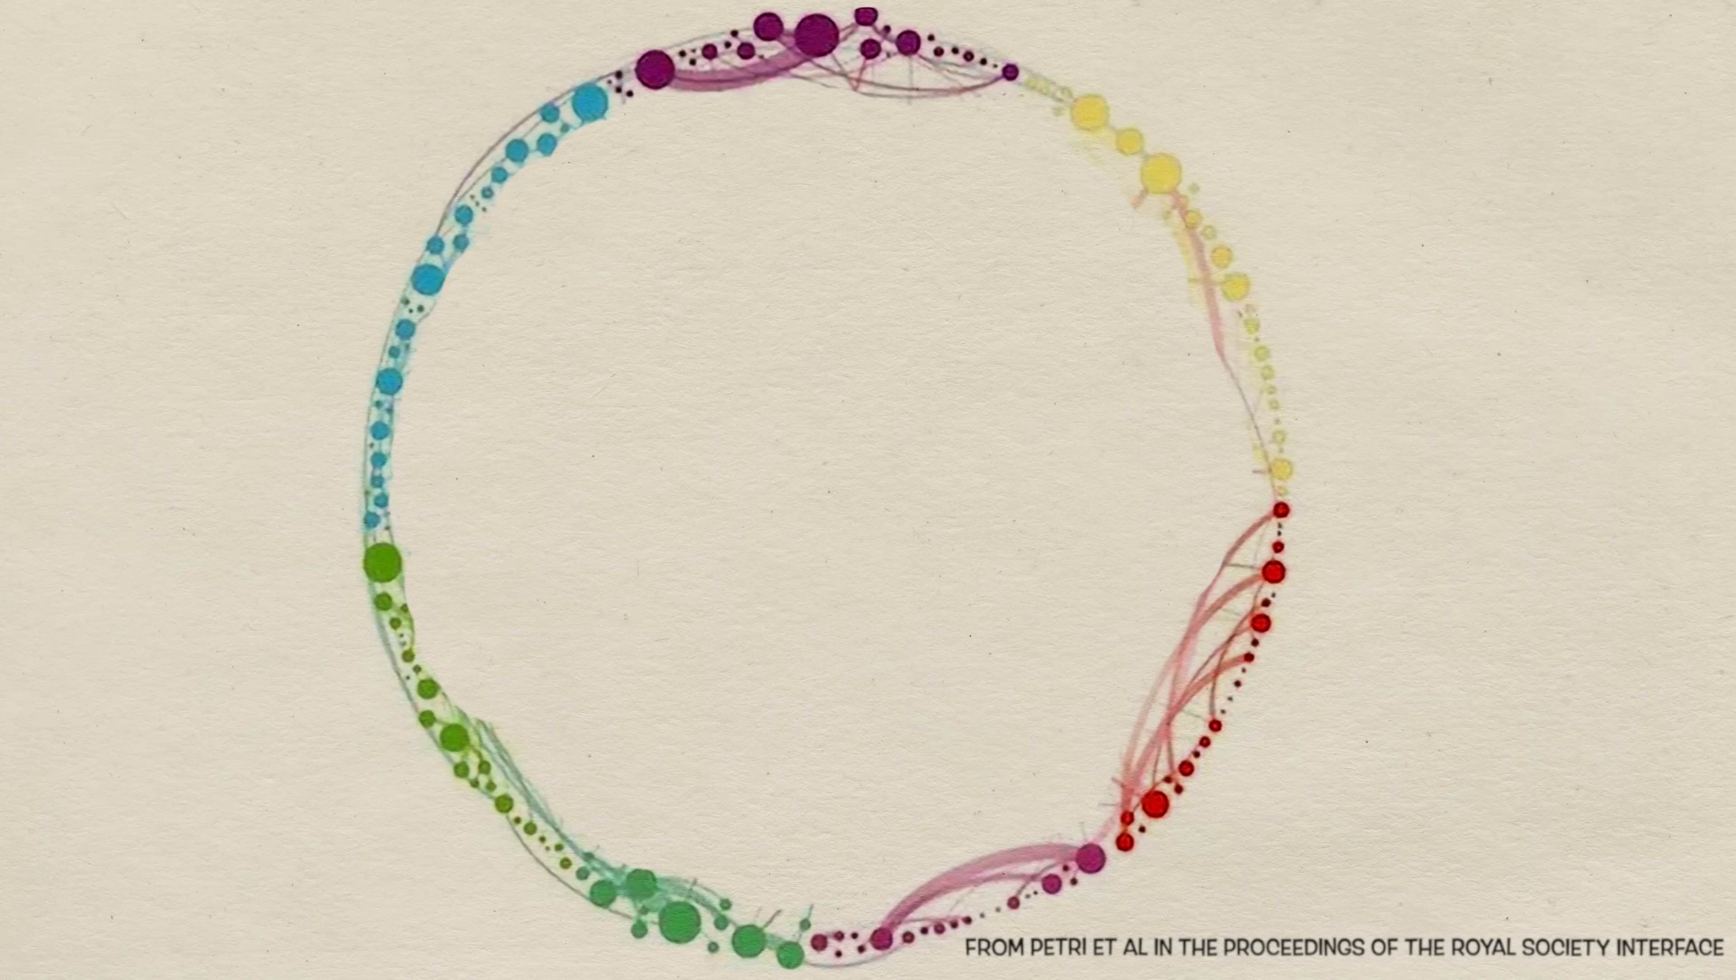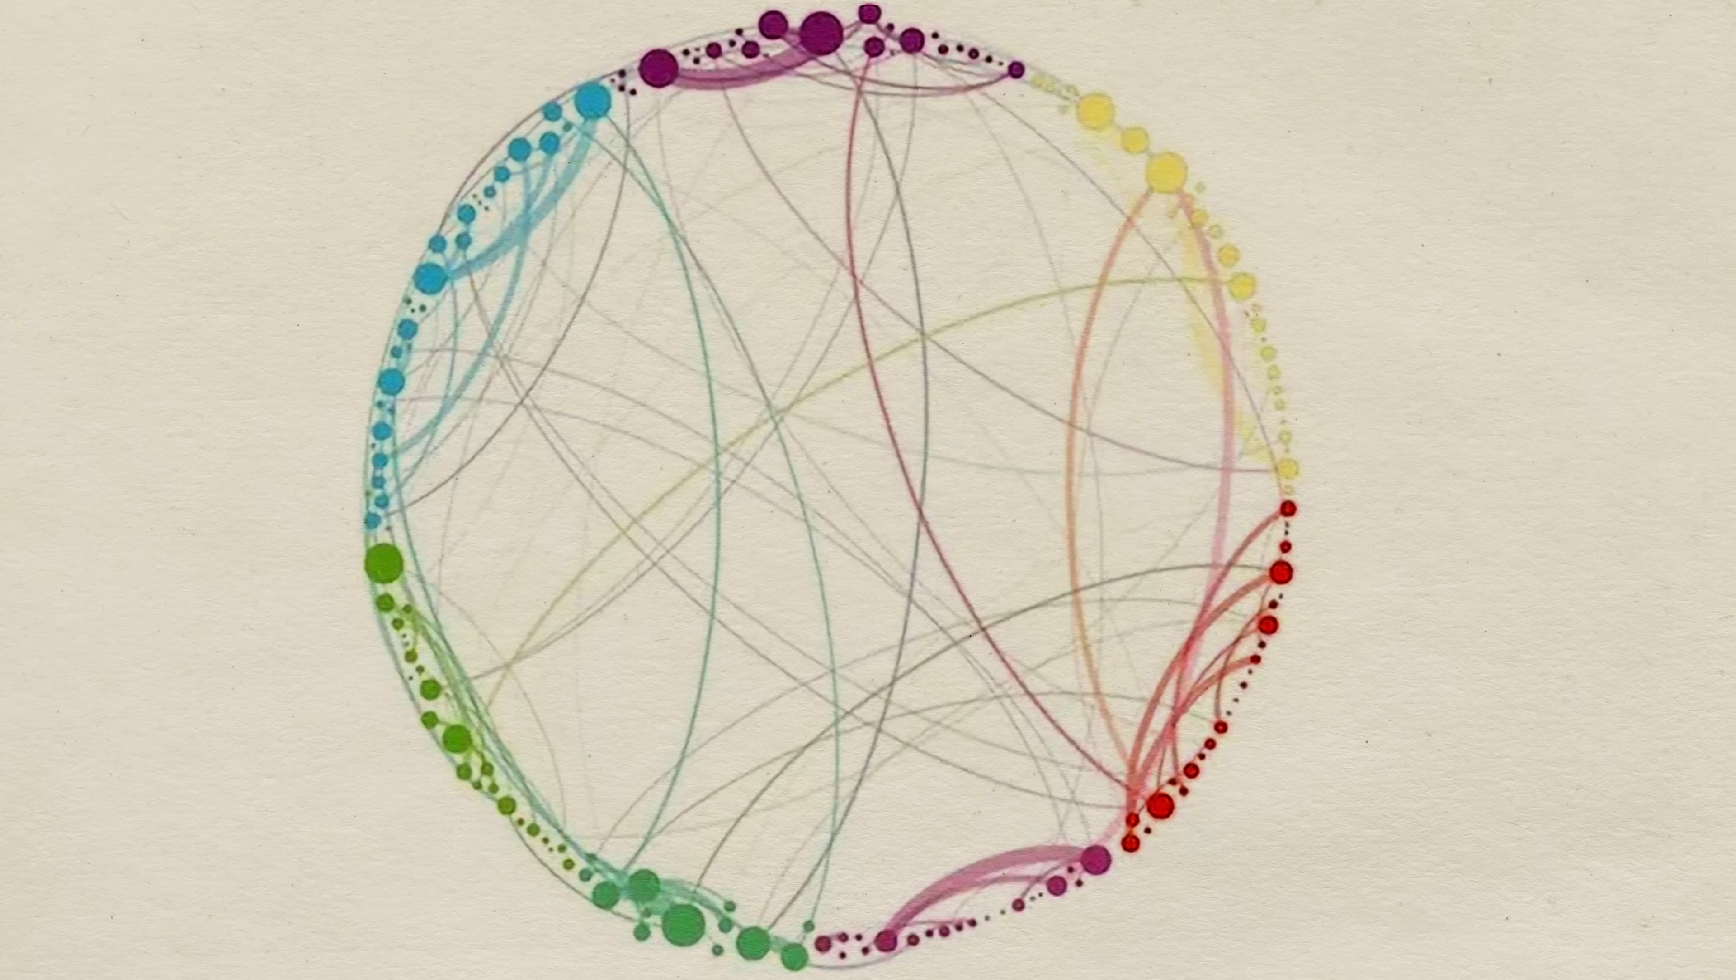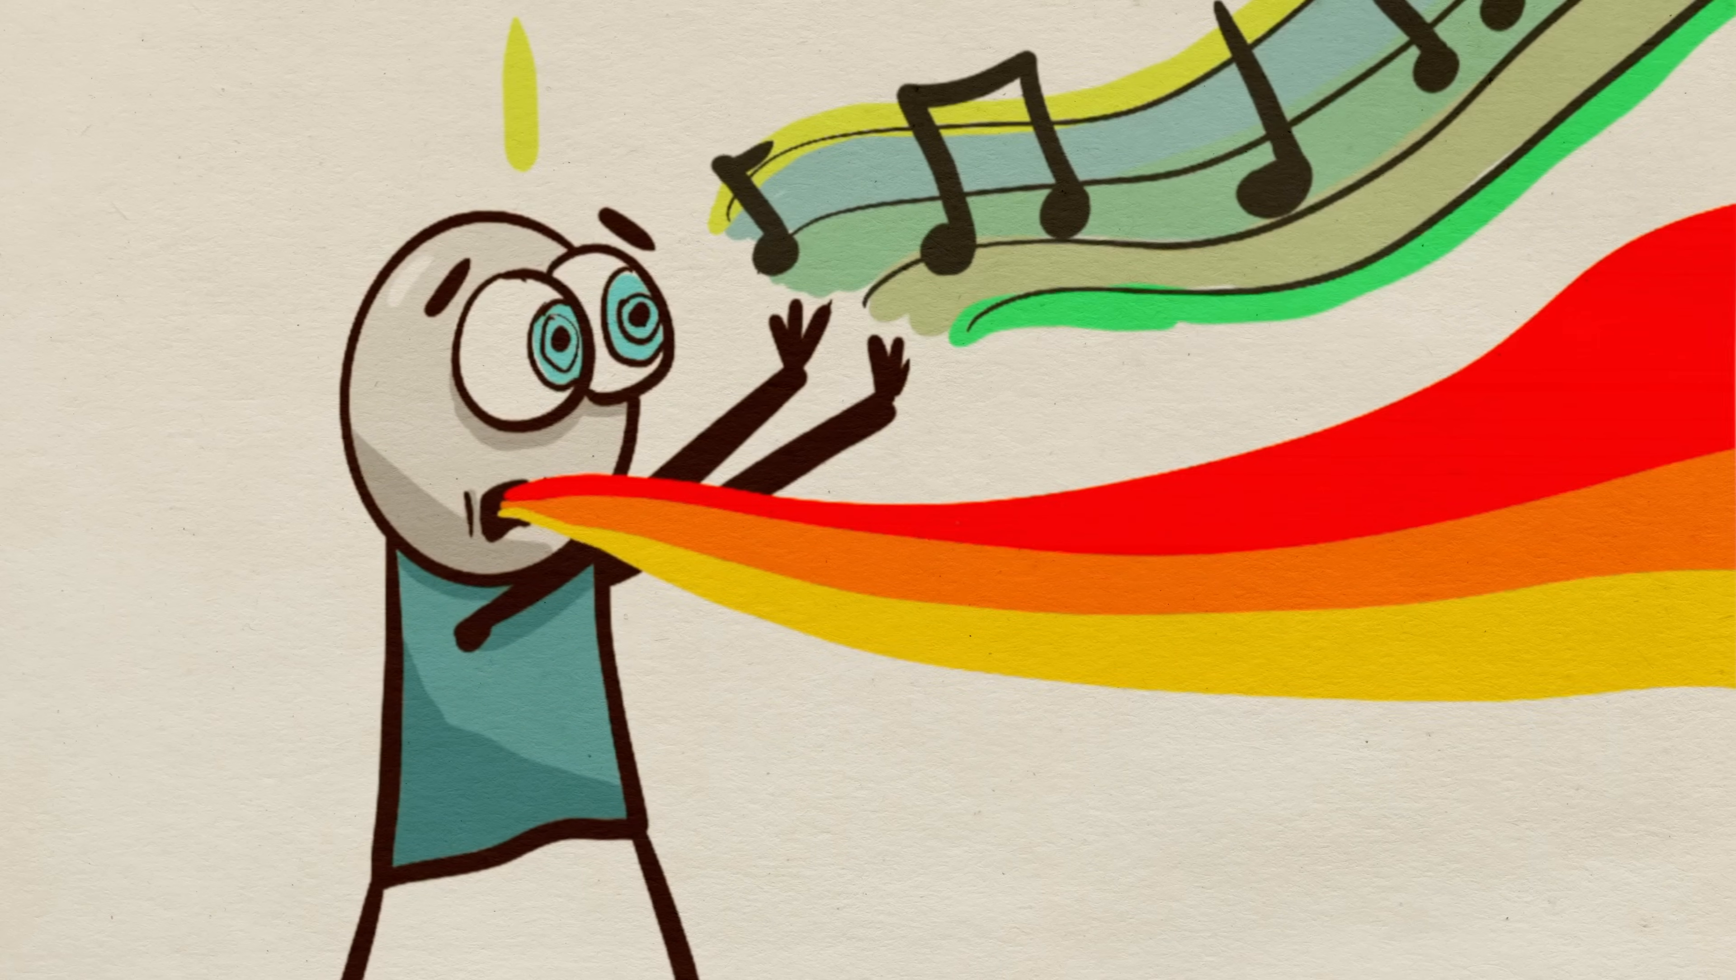Each of these colors around the circle is a different part of the brain. Auditory, visual, olfactory, etc. Most of the time, these regions connect to each other with crosstalk, but there's only a few connections like this to other regions. But this is on psilocybin. Look at the crosstalk between regions. It's so much stronger. And this is why your brain on mushrooms can lead to sensory mix-up. Tasting colors, seeing music, for example.